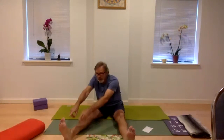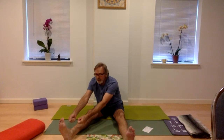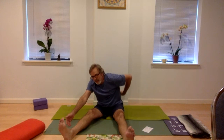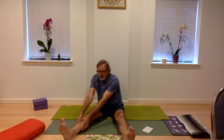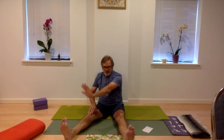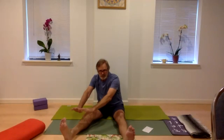If you had a belt or a tie or a strap, you could wrap it around your foot and help to pull you a little bit closer and maybe increase that bend in the lower back. But what we're doing good here, and we're going to just gradually come back up. We try to stay in a flat back at first as we're going down, and once you feel like you're as far down as your straight back lets you go, you could start to really, I don't want to use the word slouch, but that's the word I'm going to use, just really lean into the pose there.